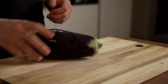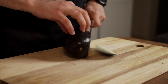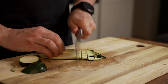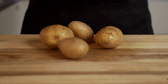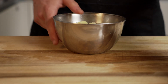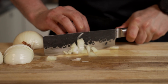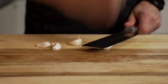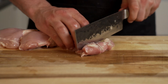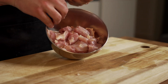First, cut up your ingredients and prepare everything before you start cooking the curry. Start by cutting two eggplants into bite-sized pieces, do the same to one zucchini, peel and cut four potatoes into bite-sized cubes, and set that all aside. Then grab two yellow onions and cut them into one centimeter cubes. Brush or mince four garlic cloves, and cut up three chicken thighs also into bite-sized pieces.